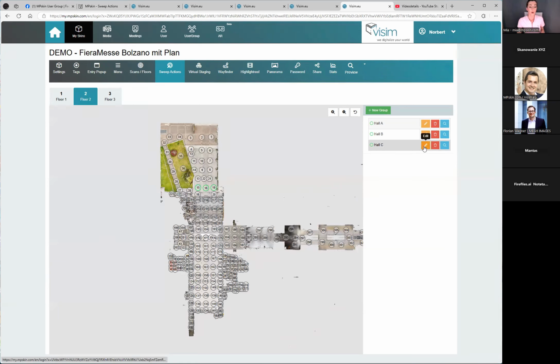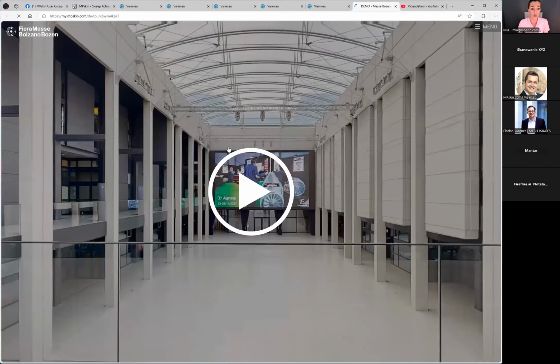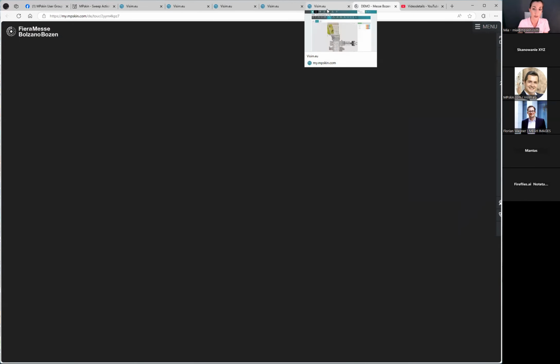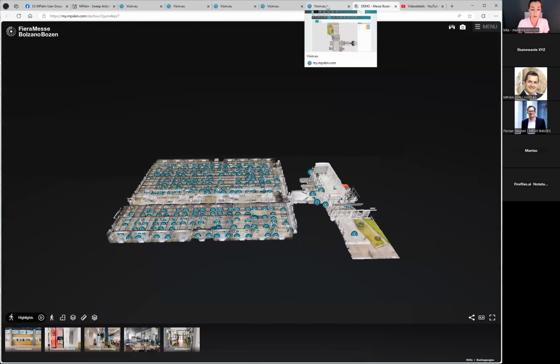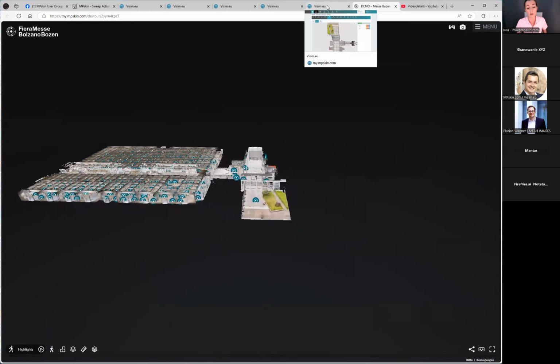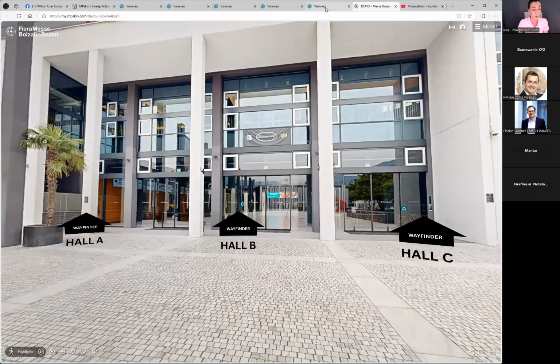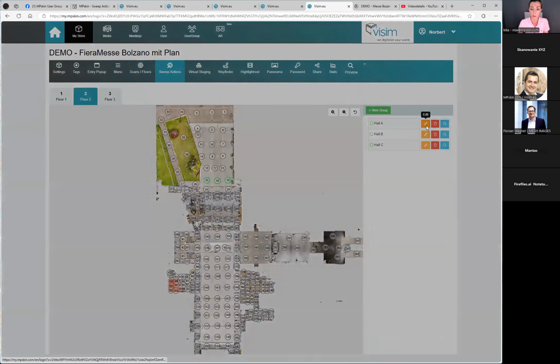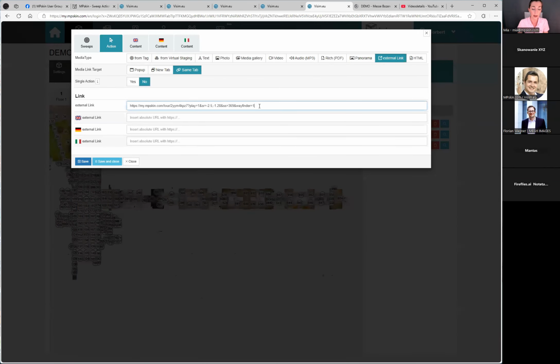Just in case someone is unsure about how to go about the combination of wayfinding and sweep actions. So you can see here, when we go back to this example that I've just shown you, that I've placed the virtual staging items to kind of indicate where the sweep action itself starts. And in order to use this type of feature, you do not need to enable wayfinding in general for the entire tour. But what I've done is I've simply added the deep link. And instead of adding just the deep link, I've added the wayfinding parameter here at the very end.